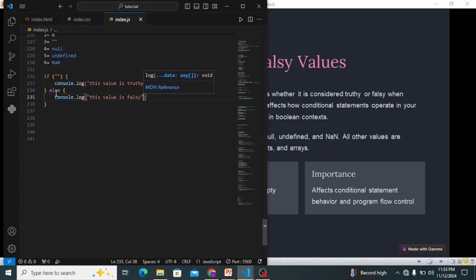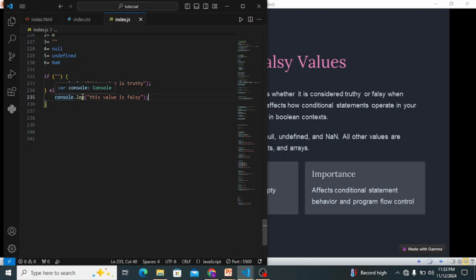Okay. Now, guys, let me explain what this code is doing. The empty string that you see me use here is evaluated within the if statement. If it is a falsy value, the output will be the value is falsy. But if it is actually a truthy value, it will evaluate as the value is truthy. Do you understand, guys?